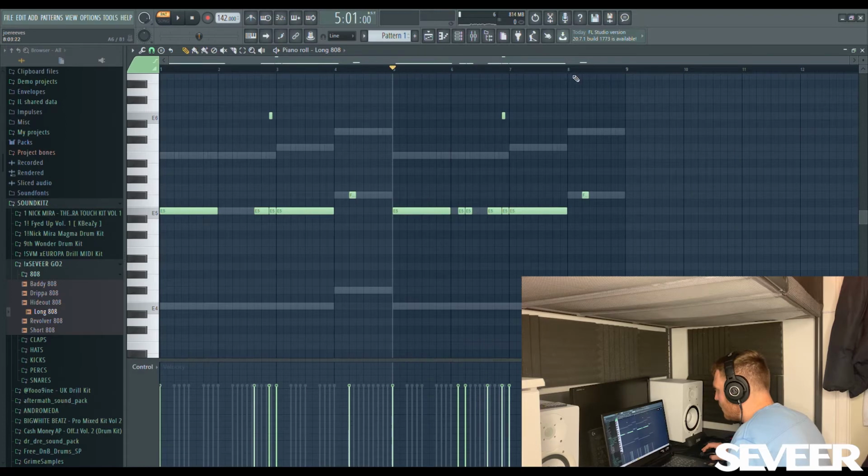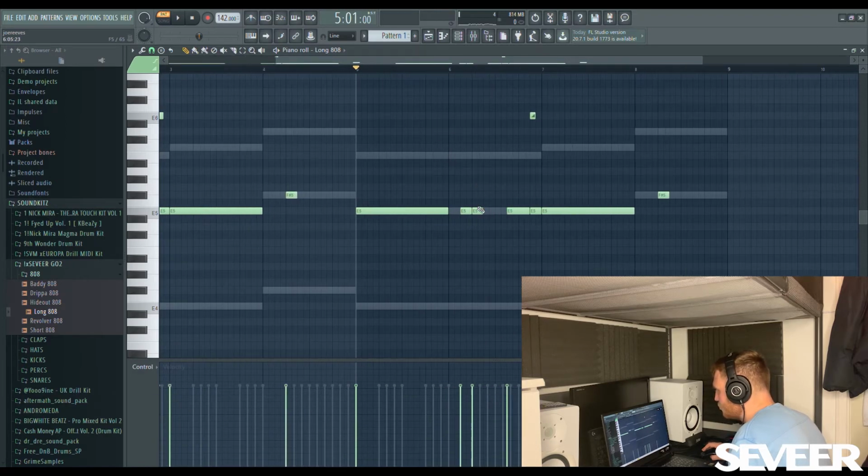And just for this second half of the pattern, we're just going to add in maybe some triple bumps and some slides. You know, it won't be a drill beat without some slides.